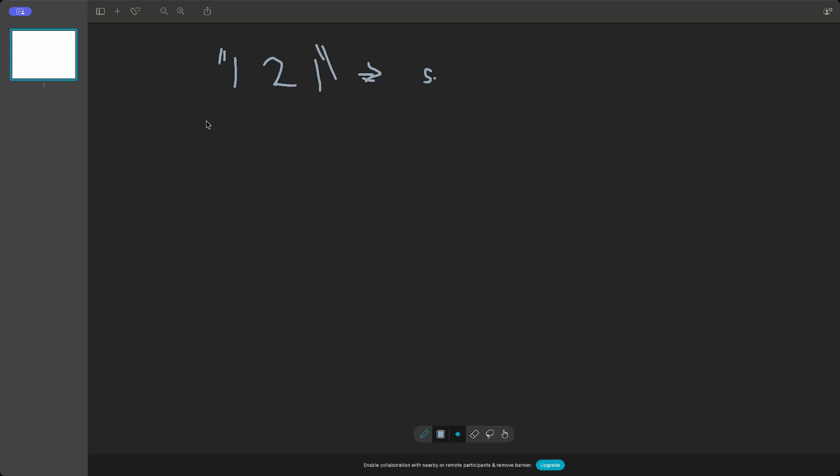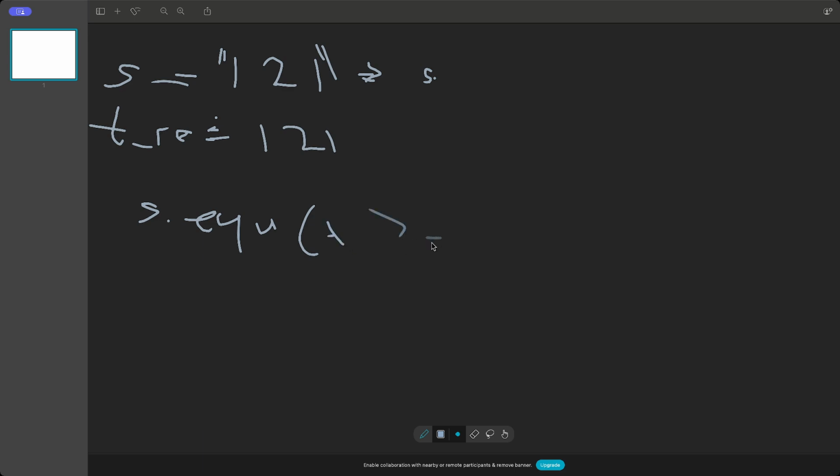The most naive solution here that I can think of is I will simply have this string, let's say as s, and then I will reverse it. Okay, so here I'll say string reverse. I'll reverse it naively with a function or some naive approach to 1, 2, 1 again. And then I'll compare my original string to the reversed string. If it's equal, then I'll return true. Otherwise, I'll return false. This is the naive solution.